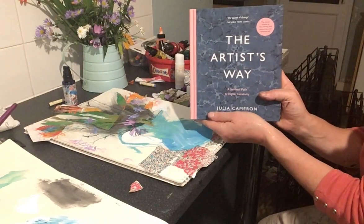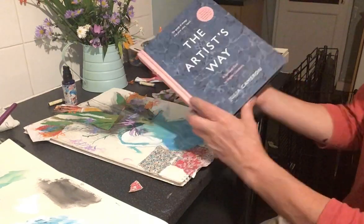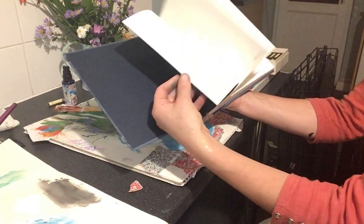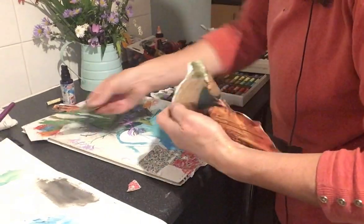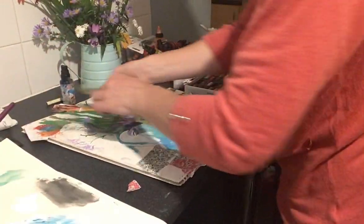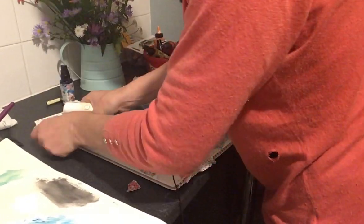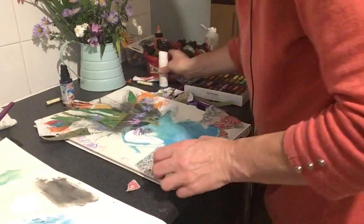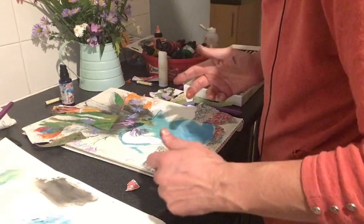But look what I got the other day in the post. Ta-da! Now that should say The Artist's Way. Why is it back to front? It's a new edition of it. It says 12 weeks. I've started doing the morning pages, which is one of the things she recommends. Morning pages is three pages of stream of consciousness as soon as you wake up. I haven't done it as soon as I've woken up, to be honest. I usually end up feeding the cats first or doing various things. The other day I washed Lily's hair halfway through and got back to it.